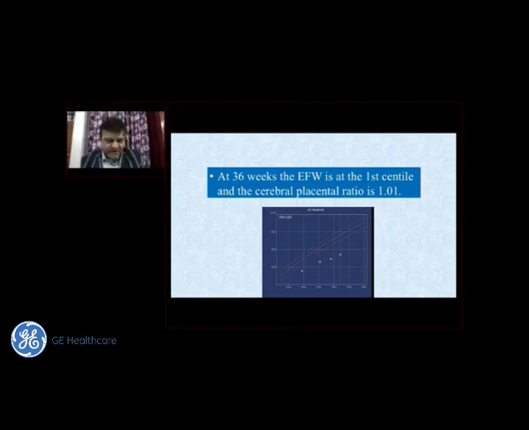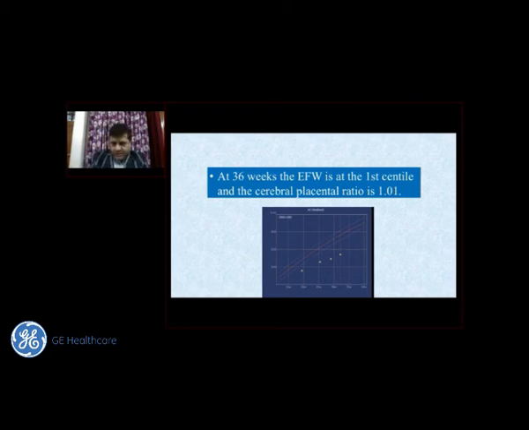Now that Dr. Pooja has decided that she's ready to deliver, the complications come when the relatives visit somebody else, and somebody else tells them, look, this is the expenditure, the baby will go to the nursery, why don't we wait for some more time? So now the patient and the relatives are going to come back to Dr. Pooja, and Dr. Pooja is probably right in saying that at 36 weeks she would like to deliver, but then the argument is that the cerebroplacental ratio is right now not below 1. So in that case, Dr. Pooja, would you consider that you can wait for a few more days, or would you like to really pull it along for some more time?